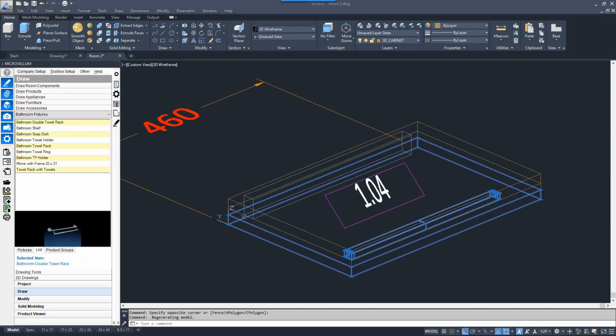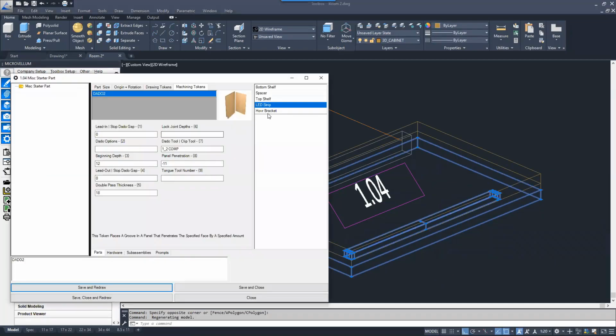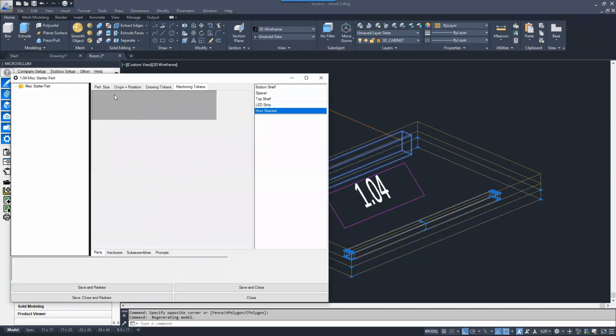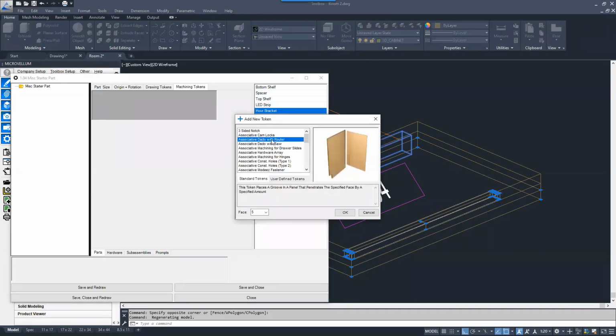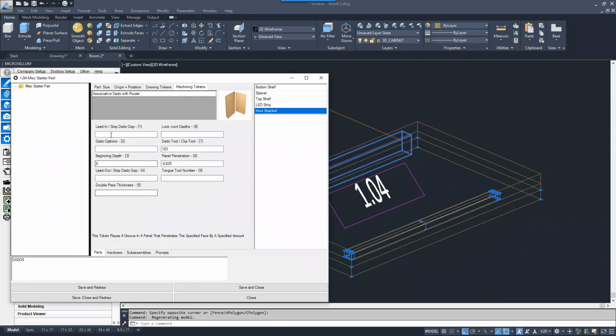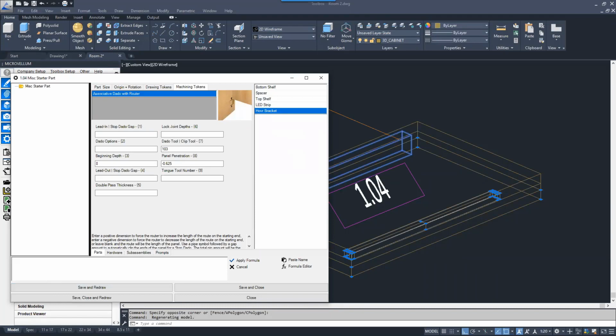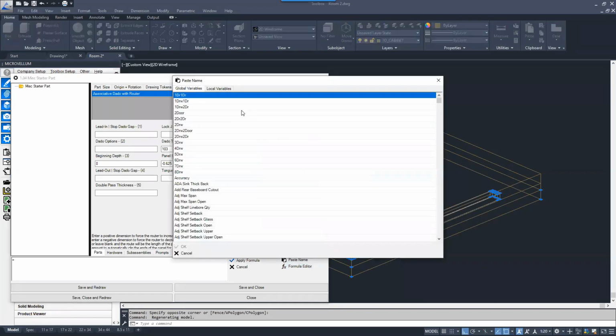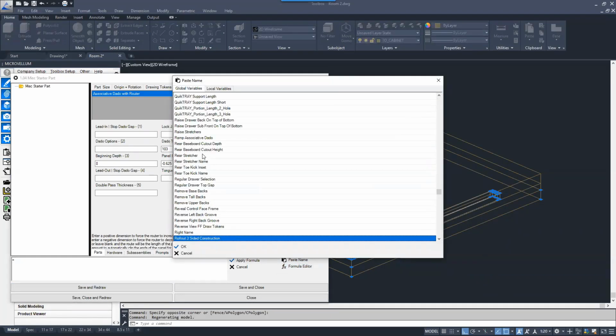And here we're going to do the same thing for our hover bracket. Now I could just copy those machine tokens from the one to the other, but I'll just add a new one from scratch here in this case. Because for this hover bracket, we've got the radius on the tool, so we want to make sure we come past far enough to give it some clearance. We've left some space on the end, so we can do that. So here, we're going to give it a lead in, and so we'll say paste name, and there's a global called router lead.